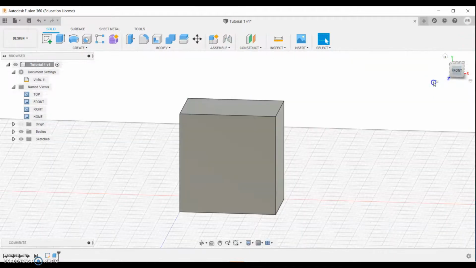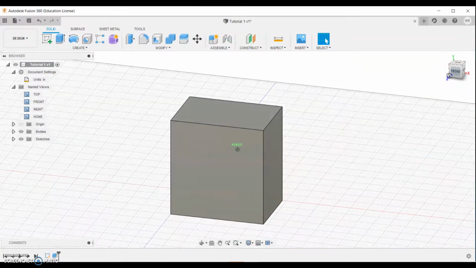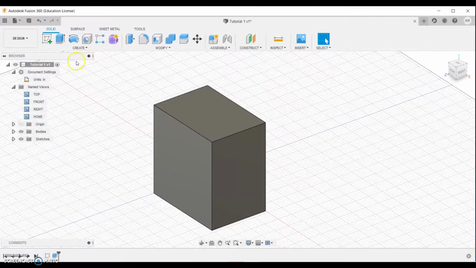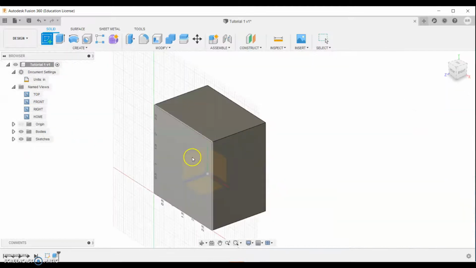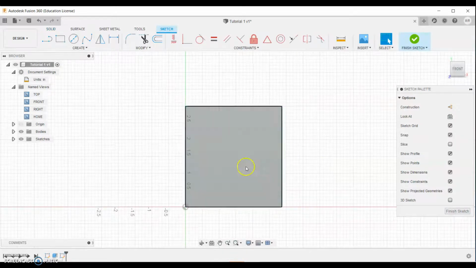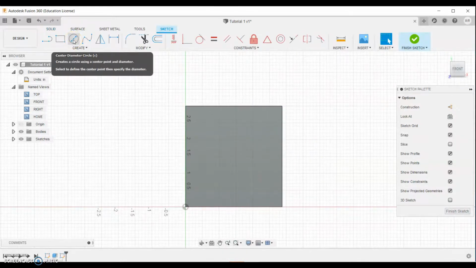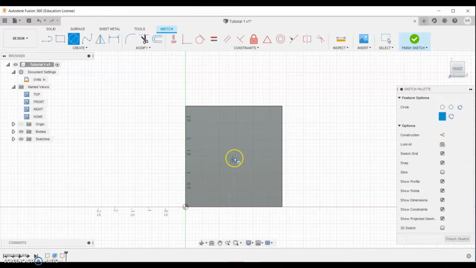All right, so if this is my cube, I can now go through and do some other things. So let's say I want to cut a circle into it. All right, I can create a new sketch. You can select all sorts of different surfaces. I'm going to select this here, and then I'm going to create a circle.